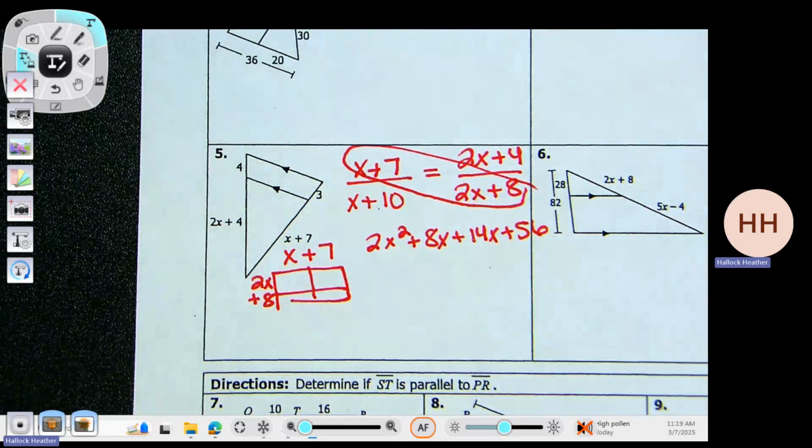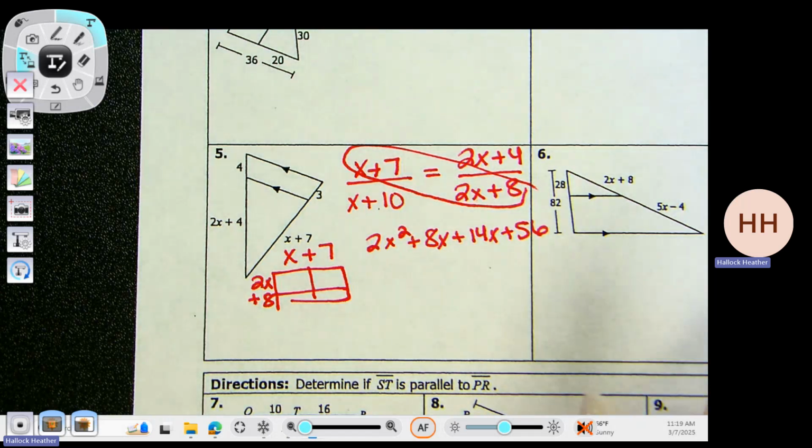And then you're going to have a quadratic that equals a quadratic. And then you have to combine like terms to make one quadratic. And then you would have to do the quadratic formula, or you would have to factor it to then get the two solutions. And then there's going to be one that's negative and one that's positive, and the negative one can't be a solution in geometry because we just can't have negative lengths. So it would be the positive one. We're not going to do that.